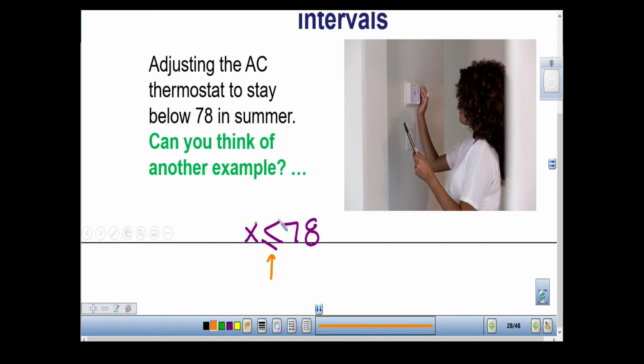But anyways, so less than 78. You wanted it to be less than 78, and that's why you set your thermostat. But also, if you really want to be careful, you do not want it to freeze in the house, right? So in the place that you live at, you also want it maybe to be above a certain value, maybe 68 is the coolest that you could handle. So your thermostat is going to be toggling between two values. It has to keep you below 78. At the same time, it's going to give you enough heat or warmth in the house or the place where you're going to be above 68. Otherwise, you'll be freezing. All right, so this is actually an inequality.